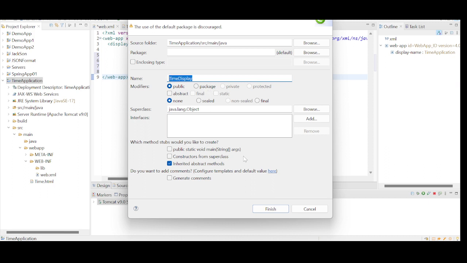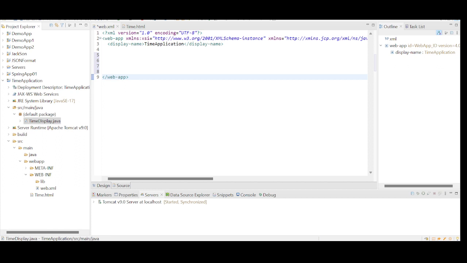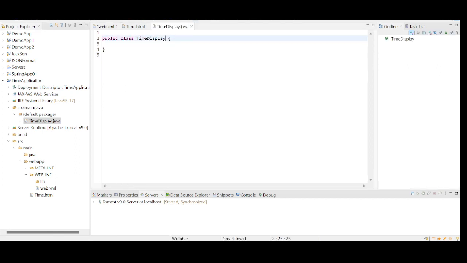Now understand one thing. I do not have to generate a main method because the container's responsibility is to execute this program. So we as developers do not have to worry about the main method. When you say servlet, servlets use a container; they don't depend on main methods. As simple as that. Click on finish. The question can be simple: do we use a main method in the servlet? No, we don't use a main method in the servlet. So let me delete this.